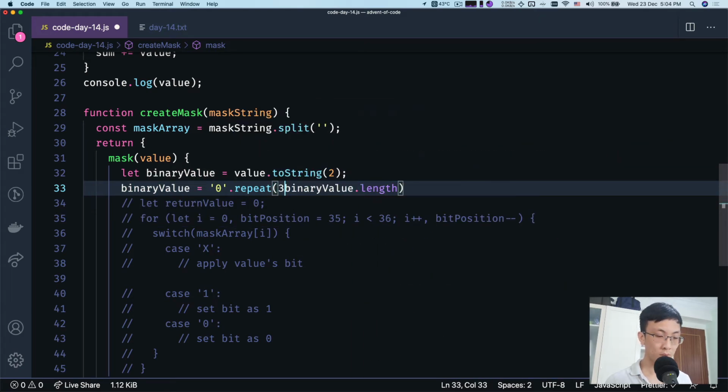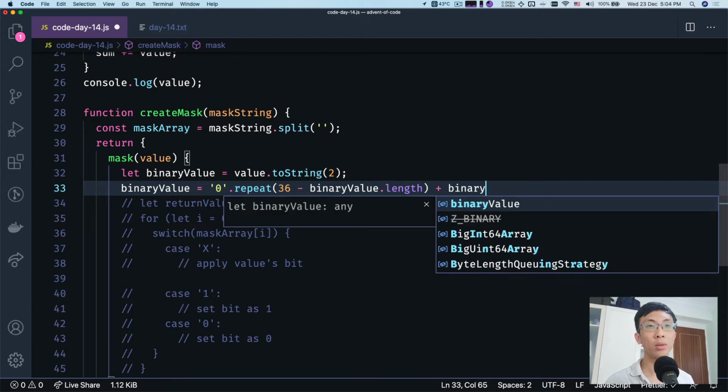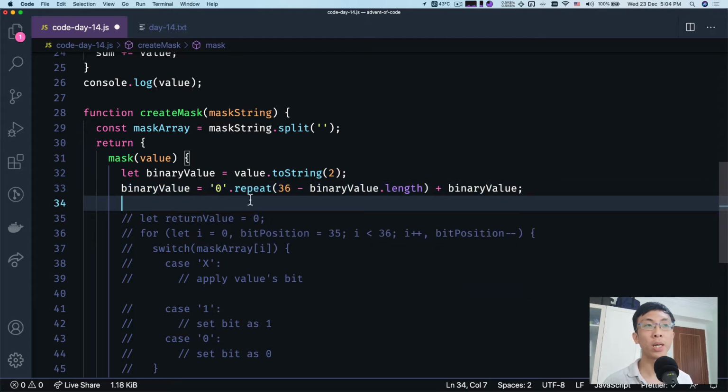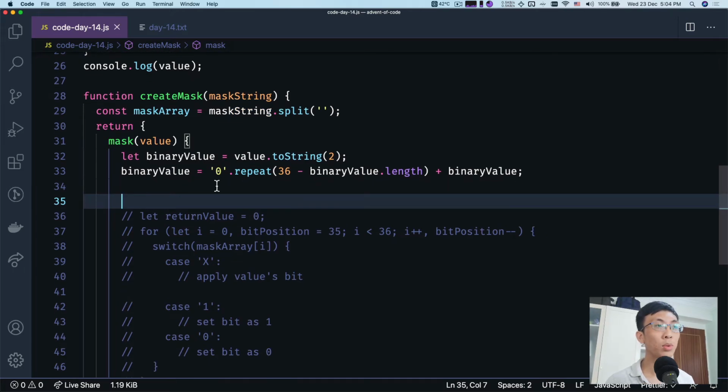It should be 36 characters, right? So 36 minus the length will be the number of zeros that we're gonna pad, right? So this is like a left padding of adding zeros on the left side. Once we get this, we can actually combine these two strings, right? So the result string, the result binary value, 0.